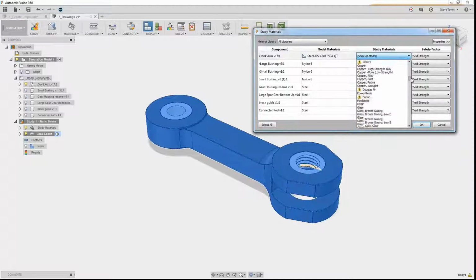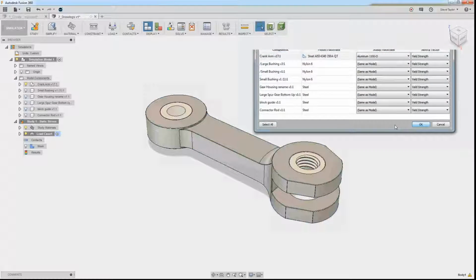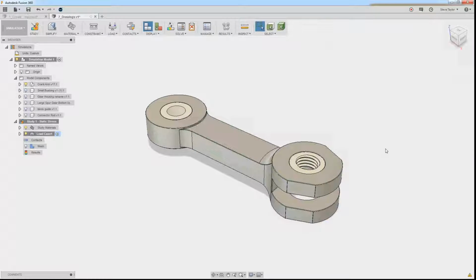What you will notice as we're scrolling down is that if we come across a material that's got this triangle graph sort of thing, that means it's got a non-linear material study. So we can actually pick materials that are non-linear to do the study with. What I'm going to do here is just pick a simple aluminium. Okay, so you notice the material has changed to match.